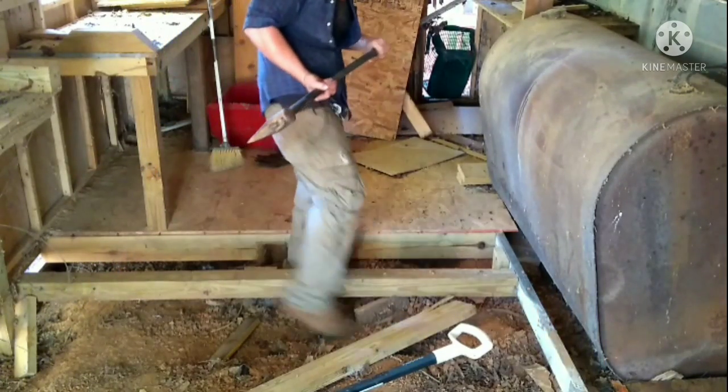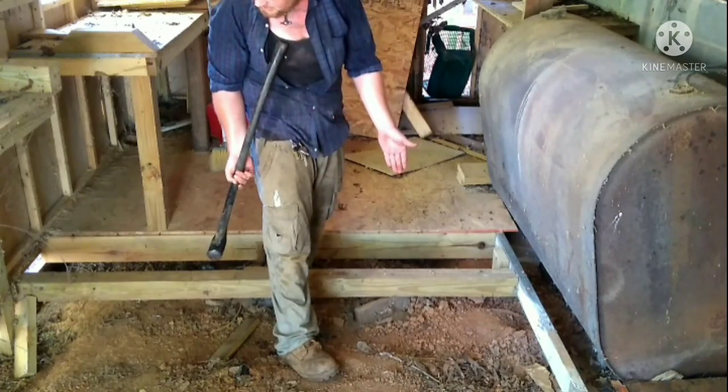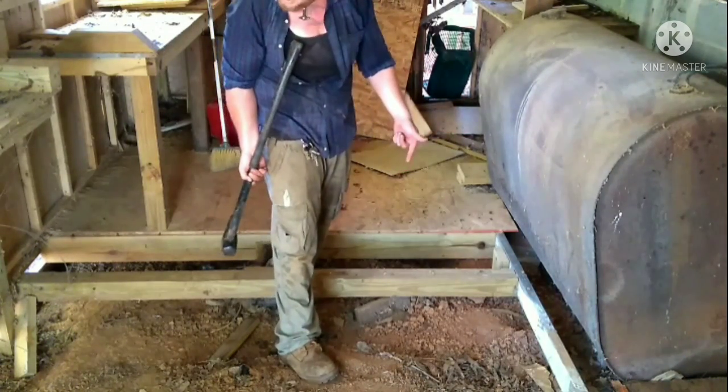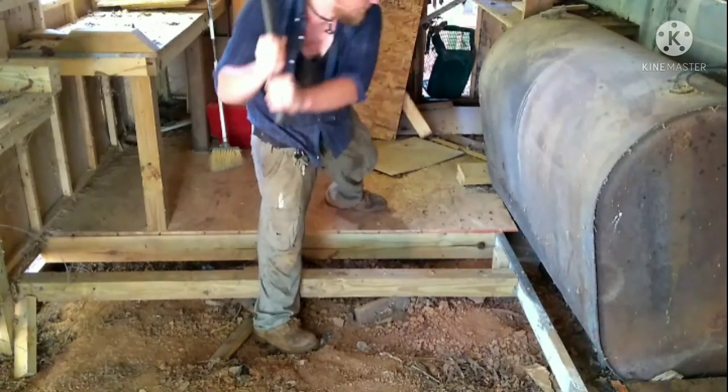Now the 4x4. I don't understand why he put a 4x4 here, unless he just had one. But I mean, that's the most valuable piece so far. 4x4s ain't cheap.